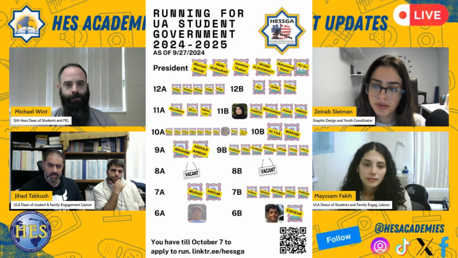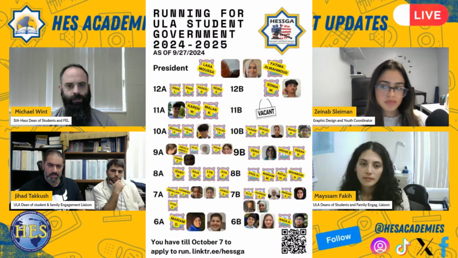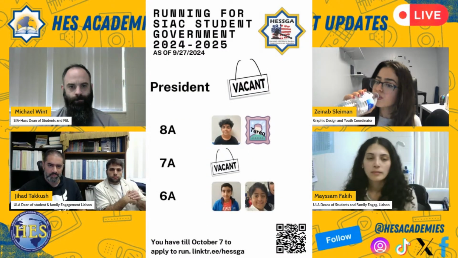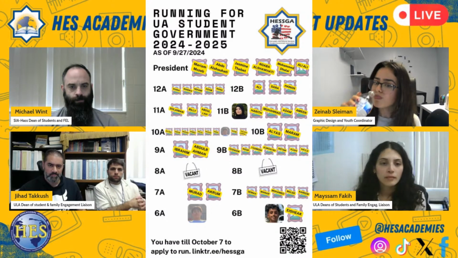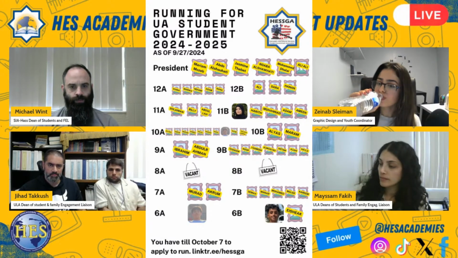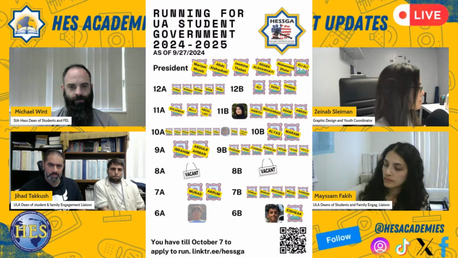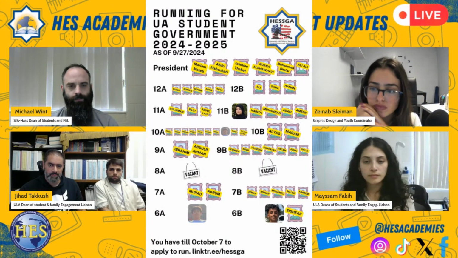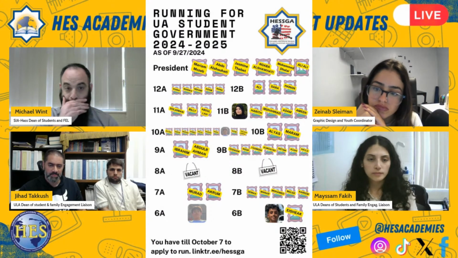And for student government members, we have posted some of the information of some of the members who are running for positions. And notice there are some vacancies. Like I'll show you an example here at Universal Academy. We have grades 6, 7, 8, 9, 10. We have 10 people running for 10A president. That's almost one third of the class running to become the president of the class. It was a very engaged class in student government.